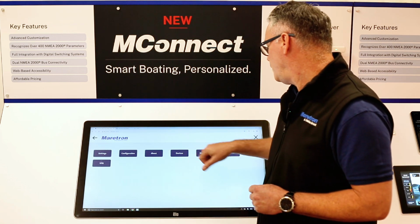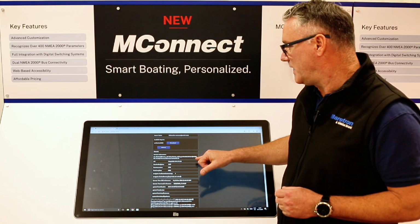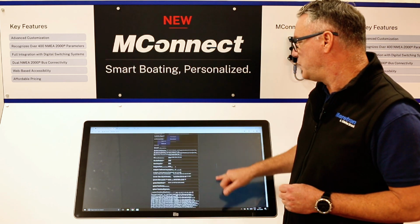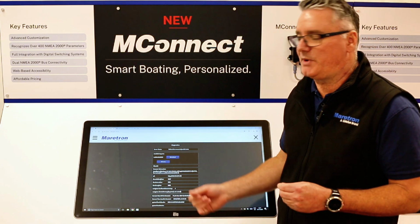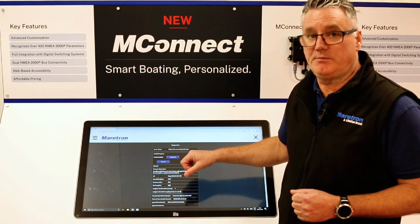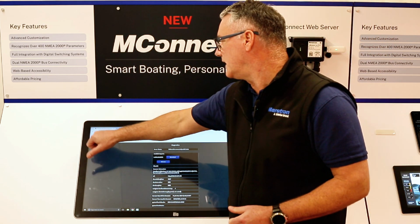We then have the Diagnostics tab. This is really mainly for Maretron troubleshooting. So in here we look at the different browsers that you're looking at. This is where we would ask you, if there's a problem with the speed, or if there's a problem with it working on a browser, to come in here and download a file from this, which will give us some diagnostic information so that we can help you diagnose any problems that you're having.